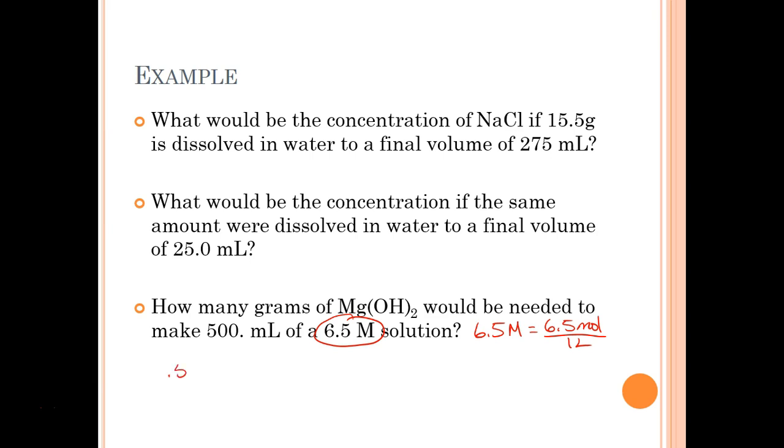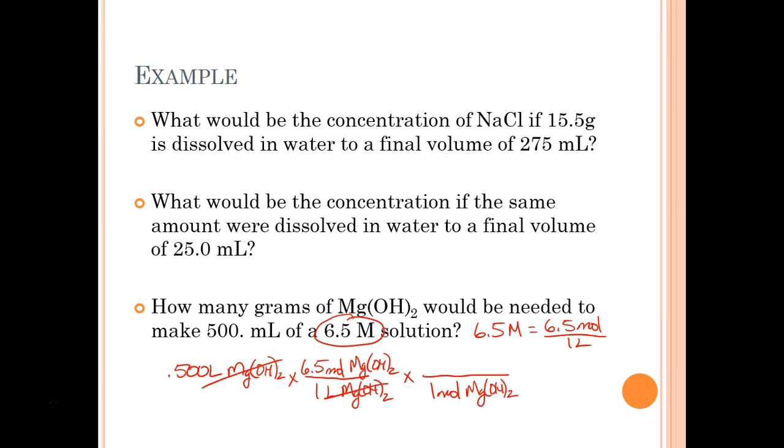So when we start this, we start with 0.500 liters of magnesium hydroxide, and we're going to use our concentration of 6.5 molar to convert between volume and moles. Now, if you remember, the number of moles is always given by the actual concentration itself. So we're going to put volume on the bottom, and that's the 1 liter, and the 6.5 goes with our moles of MgOH2. And we could stop there, but we're not done yet because we don't want moles, we want the mass. So as a result, we're going to have to use the molar mass of magnesium hydroxide to convert between moles of MgOH2 and the mass of it.